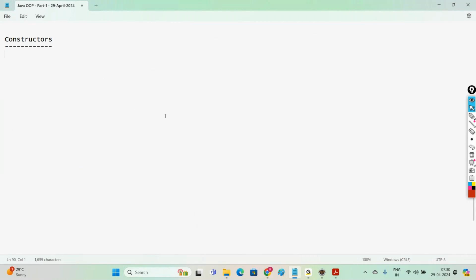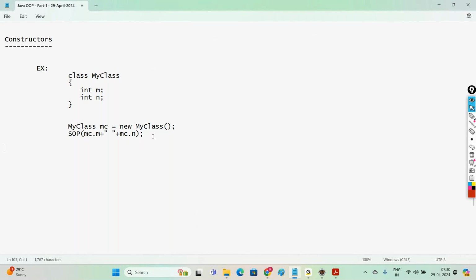Right? Now, take an example. Take a class, MyClass, with data members M and N. Now, outside of the class, we create an object of the class: MyClass MC equal to new MyClass. After creating the object, in SOP, if you print the M value and the N value, by using the object, you are printing the M value and N value.